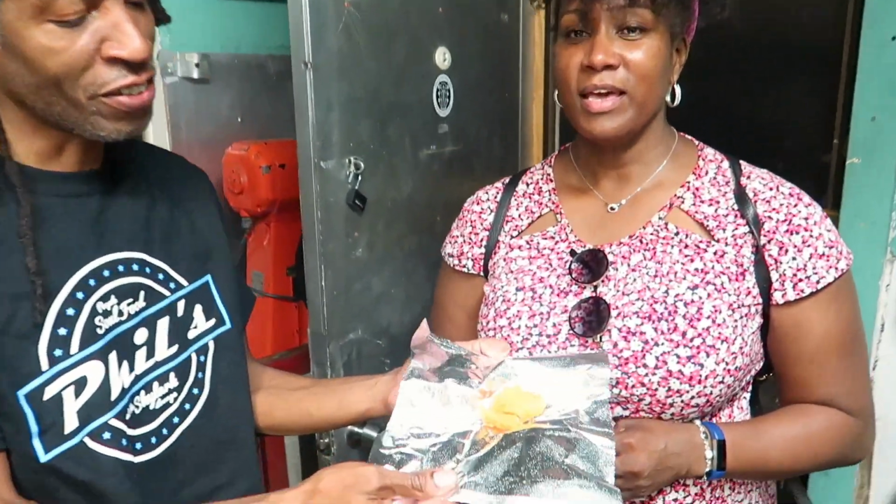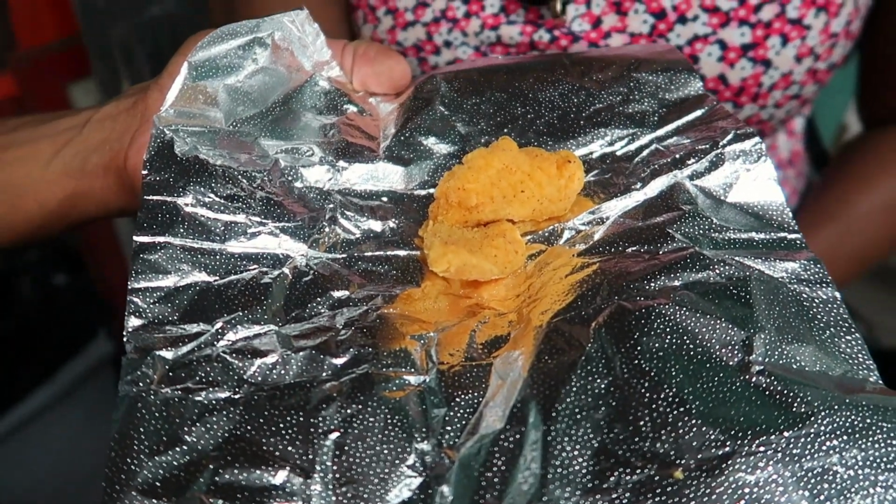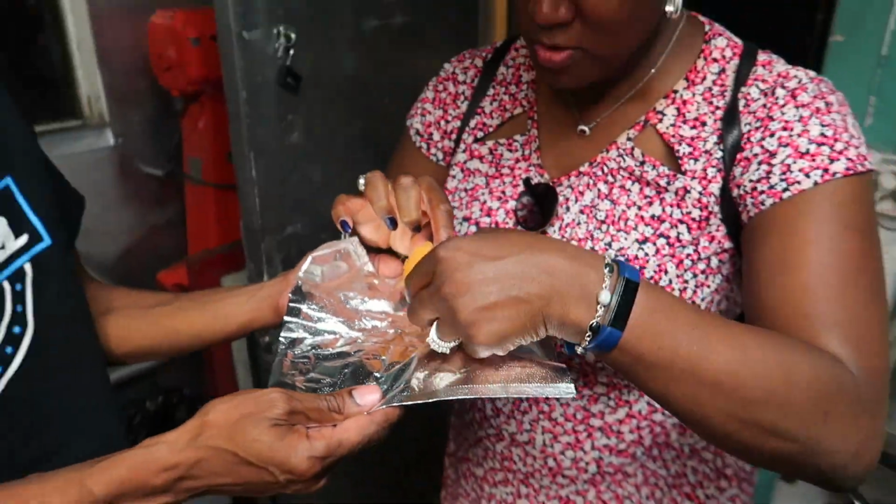I've been living on the east side for 20 years, and no one knows about my fish. Ooh, you hear that? No one knows about anything because I don't advertise because I let the people come and try it first before I ask. Let me take a look at that. The fact that they're still here and kicking and rocking, the fish must do it justice. Exactly. Let me try that out. This is what I'm trying to try.